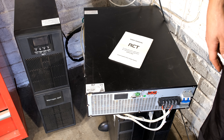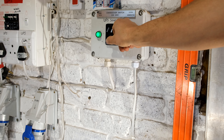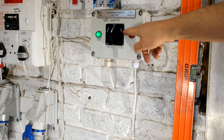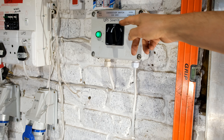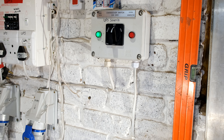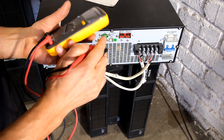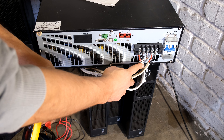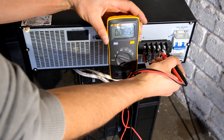The first thing I need to do is make sure everything is off and the power is completely off. In this little installation there's a changeover switch. If the UPS was fed from the mains that would be selecting mains; if I wanted to feed the UPS from the generator it would be there. It is currently in the off position, meaning the power from the changeover switch is off. If you haven't got a changeover switch, just make sure the supply feeding your UPS is disconnected. I can see on the input wires the power is completely off — zero volts.